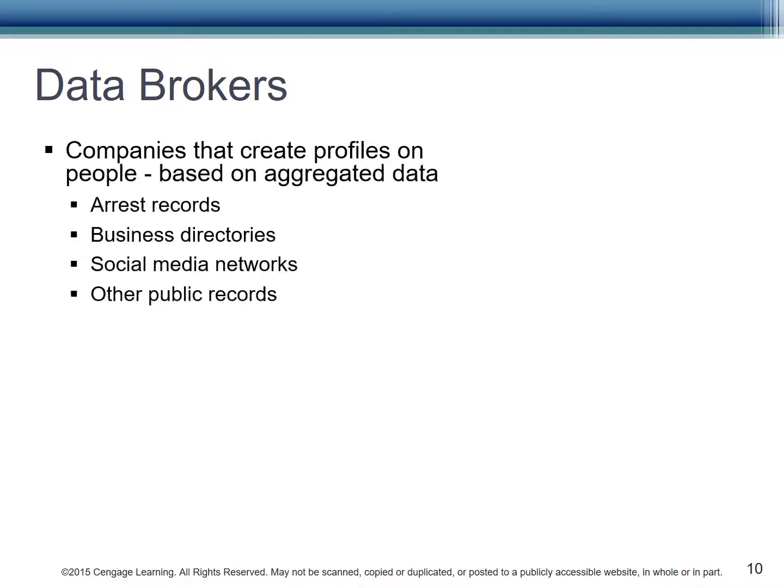Data brokers go out and gather that data. That's perfectly legal. It may cost them a small fee, or they may access a database for a certain amount of time to get the information they need. Arrest records, business directories, social media, much of which you allow people to search anyway, and other public records, marriage licenses, births and death notices, things like that are legal but not completely free and easy to gather, but inexpensive and allowed to be gathered.